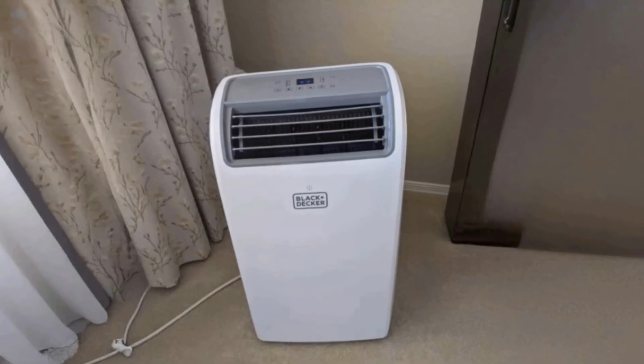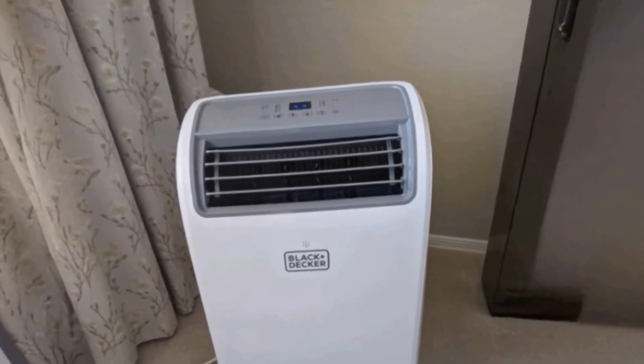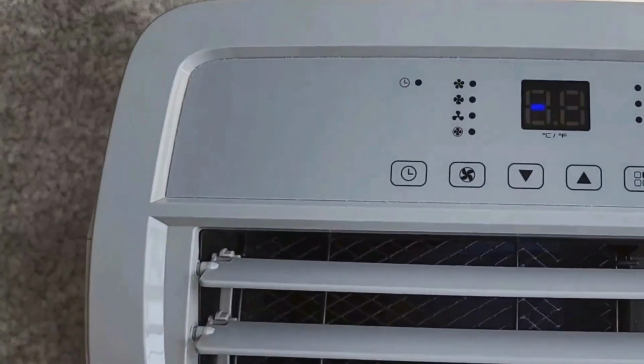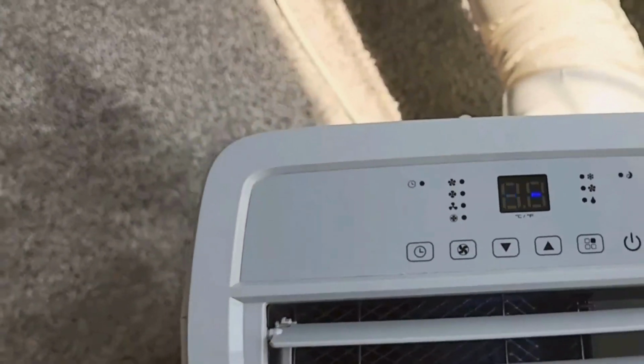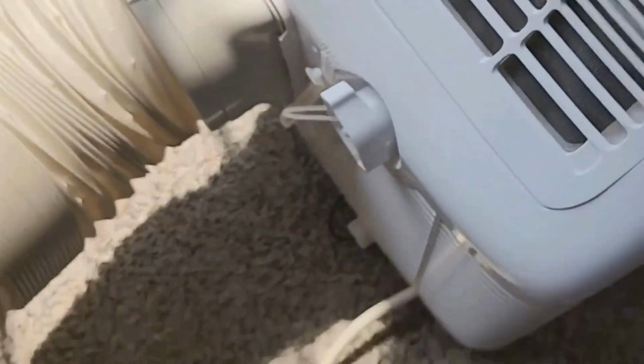Something I was a bit unsure about was the single hose design. Some folks say dual hose units cool a room a bit faster or more efficiently, but I personally didn't notice a big difference. My bedroom still gets cool fast, and that's all that matters for me.